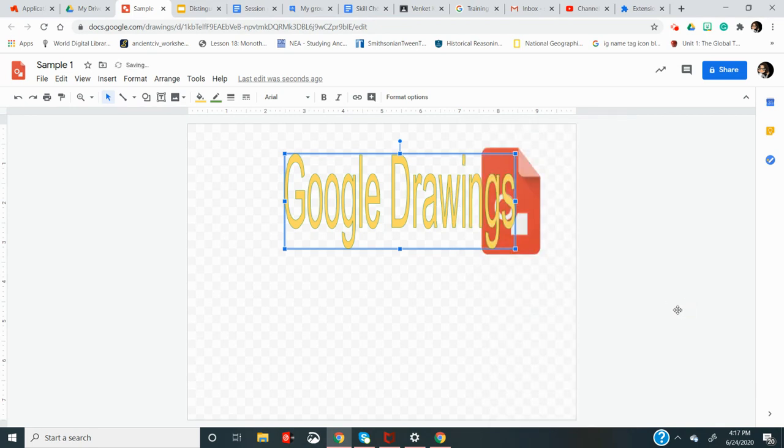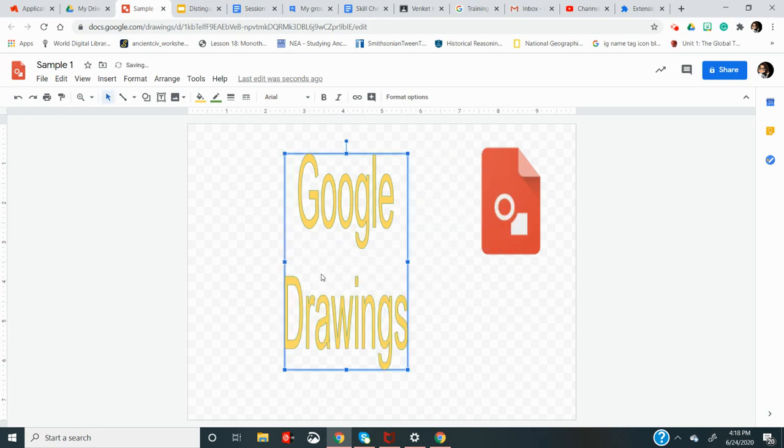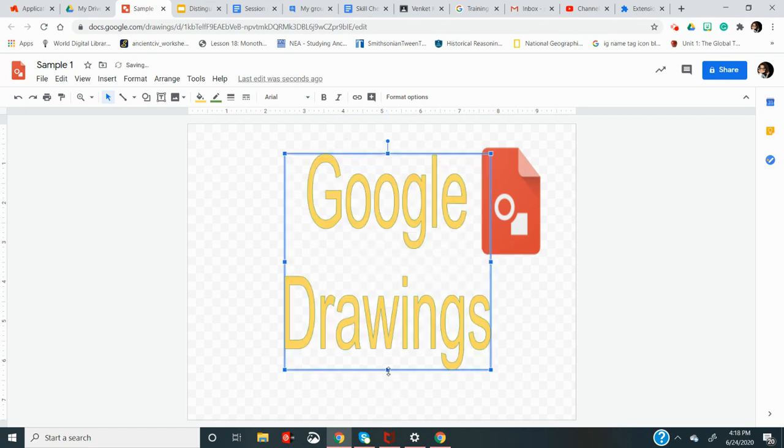But as I referred earlier, if you wanted the Google to be on one line, drawings on the other, you can't just click on here and hit shift and it'll drop down to the next line. You'll have to open it back up and hit shift enter. Again, you're hitting shift enter to make that change, and it'll allow for you to have two lines.